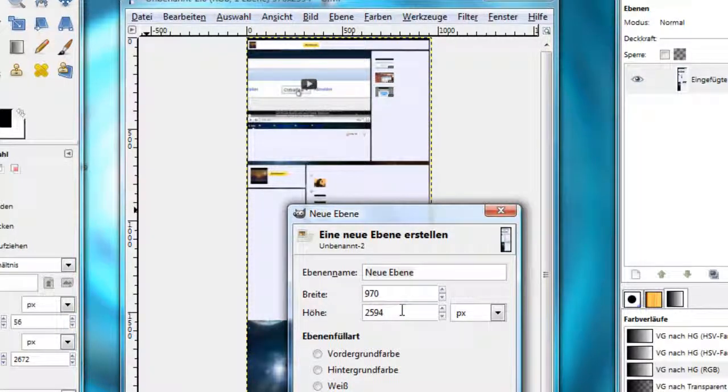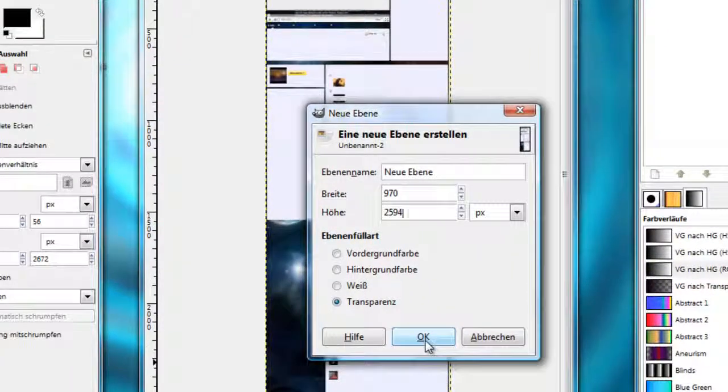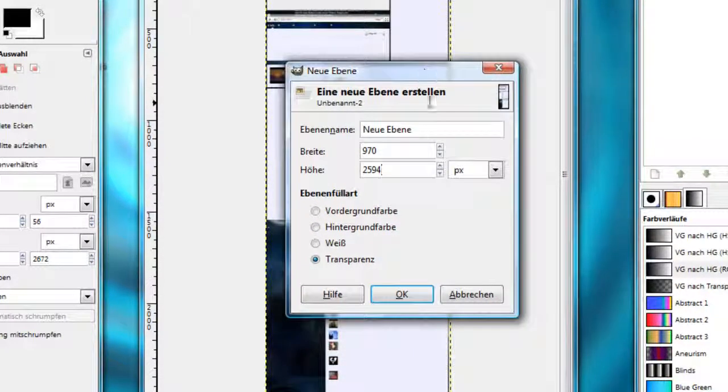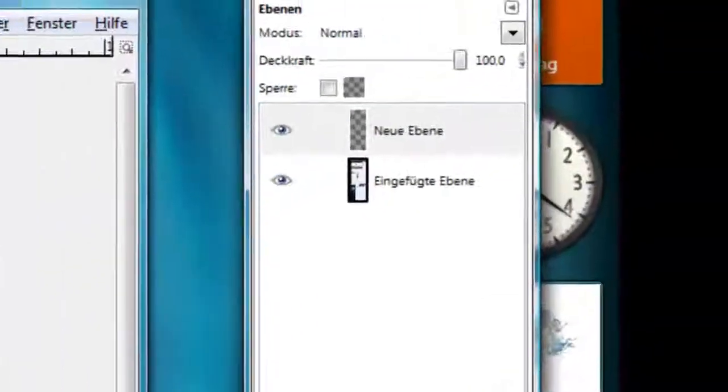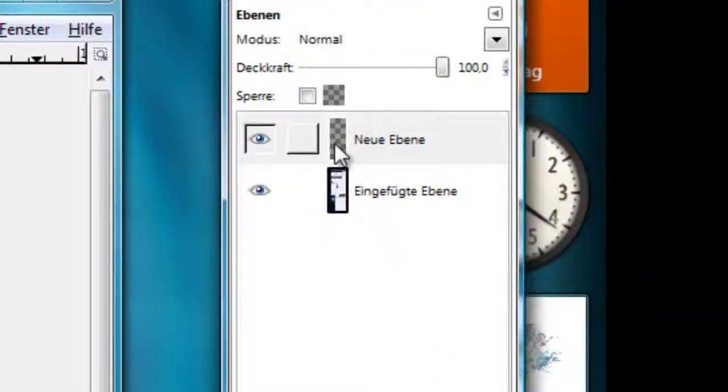I could do it on 3000 if I'm not sure if my channel grows a little bit. So I'm just going to use these sizes because it's really easy to do it. Everything I leave here on default, so I'm not going to change really anything. You just hit the OK button and you see that now you have a new layer.